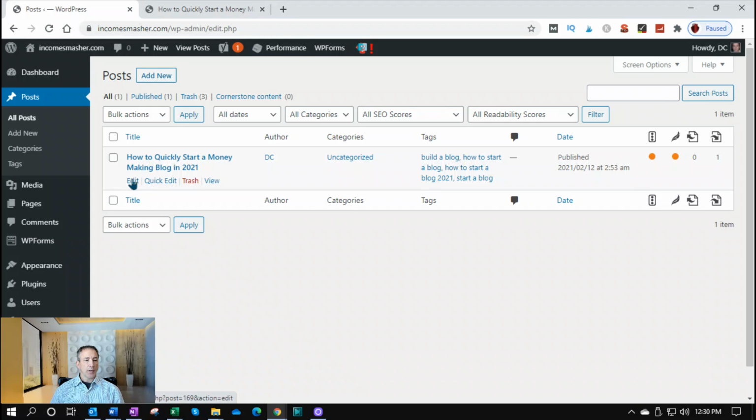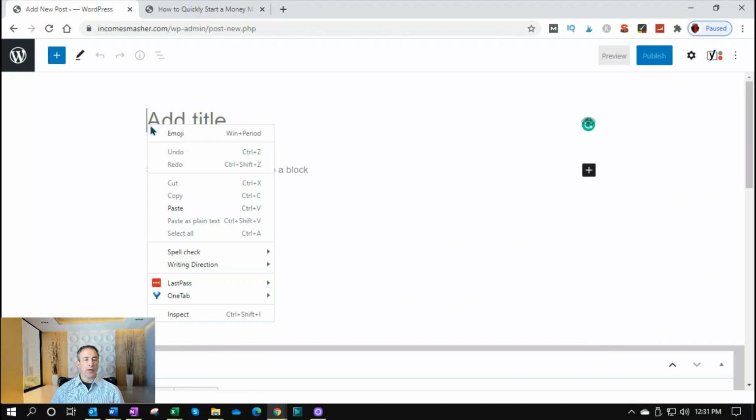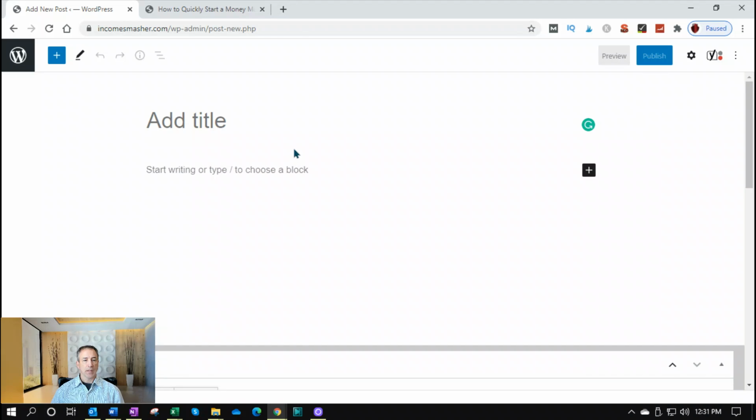So when you set up a post, you go in here, you hit add new. This is what I did to set up this one. Then you'll come to this, so what you want to do is copy your post, if it's in Word or in Google Docs, then you come in here, once you've got it copied, and you just paste, and it'll paste it all in here. It'll look like the previous one we just showed you.